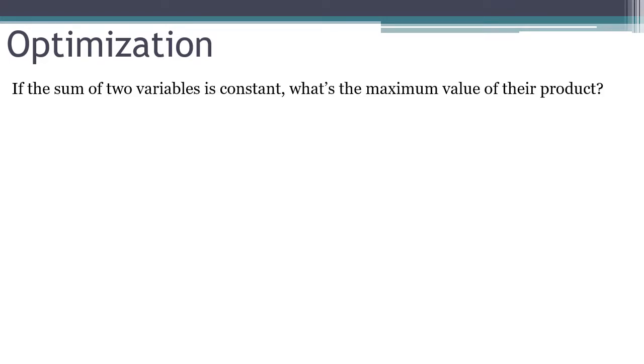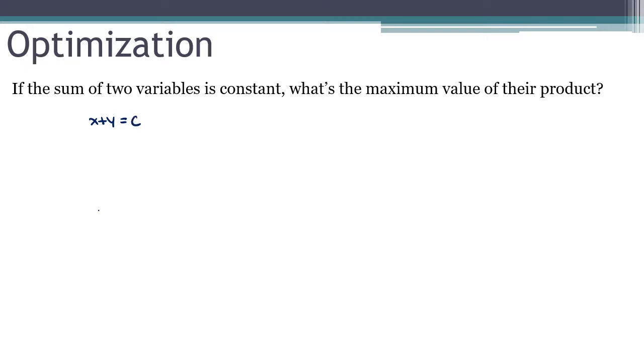In this lecture, we're going to look at two theoretical results, and then in the next one, we'll see how they can be applied to some practical situations. So what I'm looking at here is a situation where the sum of the two variables is constant. So if the variables are x and y, that means that x plus y equals some constant c.